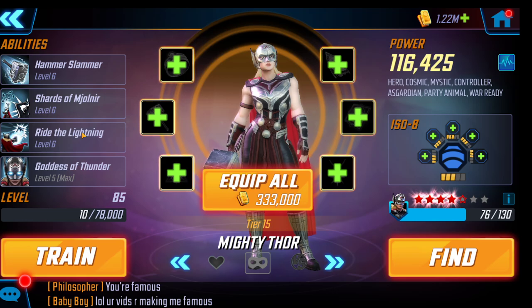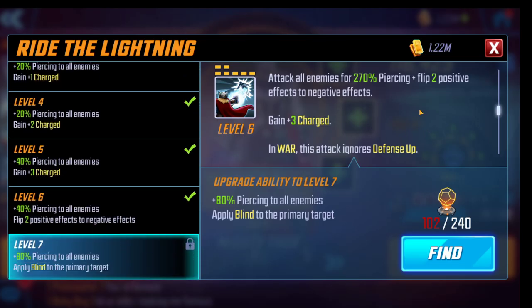All right, let's take a look at the rest of the T4s. I do think that this one is very nice to have. 80% piercing to everyone is nice. Apply blind to the primary target's nice. In war defenses, it will probably be her turn 1 ability, I would assume. So I do think that's awfully nice. It'll probably be something that's extremely nice to have or low-end essential for war defense. Not sure yet.